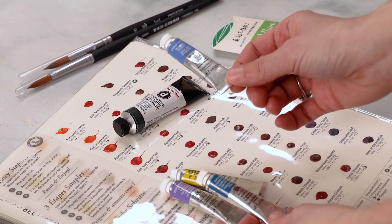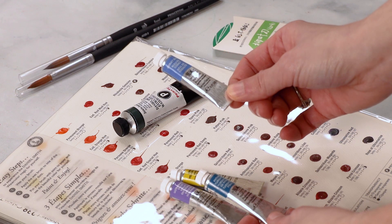Thankfully I didn't quit, because one day I was looking for a specific colour that wasn't in my box set, and I ended up buying a tube of pro-grade paints by Winsor & Newton. And suddenly it was like — wow, this is what I've been missing? It changed everything because it was no longer a fight between me and my watercolours.